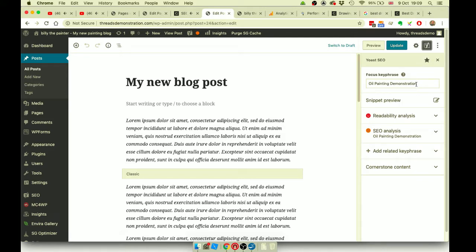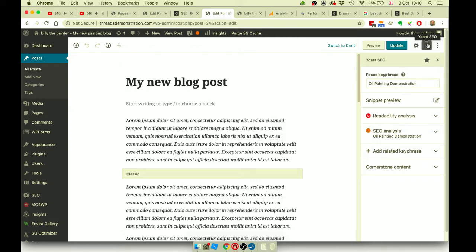So you can put in a main key phrase and then it will start to show you how you're doing. It does a quick analysis of your page. Now I've got placeholder text here, so obviously that's just not related at all. So it's saying your content isn't related at all to what you have in your focus key phrase. So there's no way that that's ever going to work.